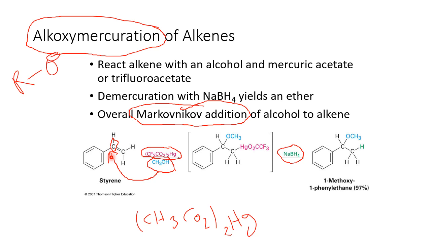واخر ميثود اللي هي الالكوكسيميركوريشن، زيها زي الاوكسيميركوريشن بس بدل ووتر موليكيول ما كنا نستخدم بالالكين، هلا بنستخدم الكحول جروب. اوكي. طبعا بالاضافه للميركوري اسيتيت بدنا نضيف اخر شيء اللي هو صوديوم بورهيدرايد عشان يشيل لنا الميركوري اوفر هير ويعطينا our ether. That ether is named as 1-methoxy 1-phenyl ethane, and this is the IUPAC name for that molecule.